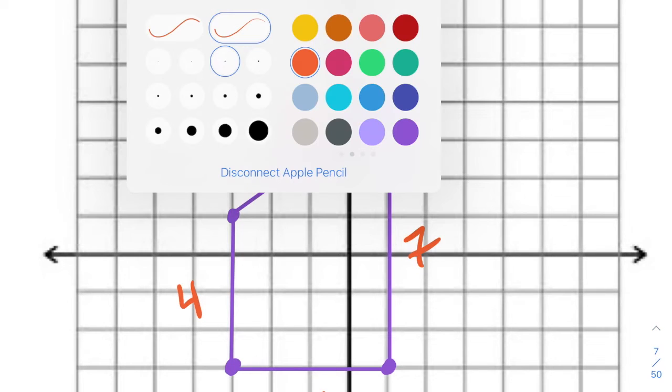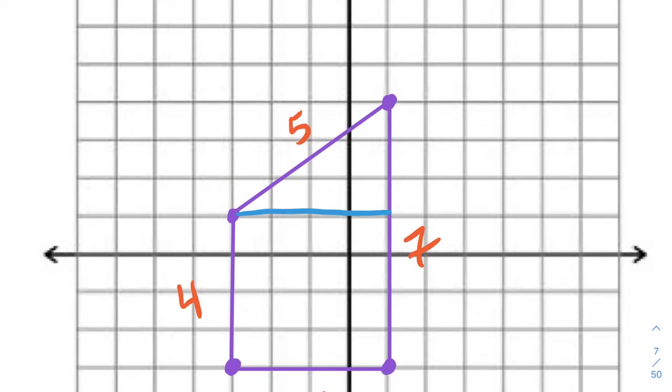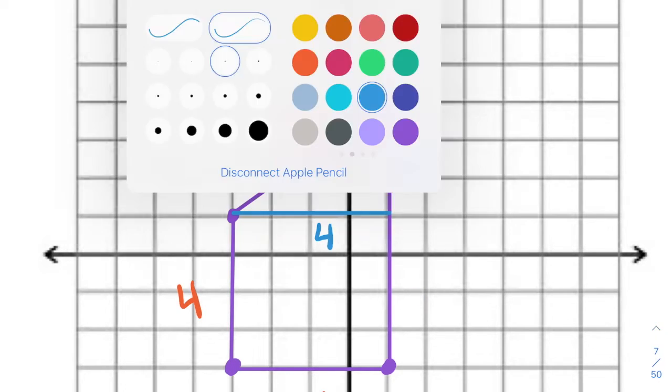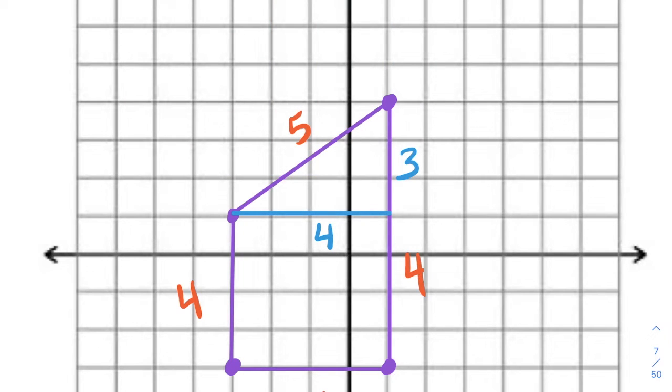The reason why I know is because I'm going to do the Pythagorean theorem. And look at how I split this up. So this is a 4 because this is 4 because this is 4. If this is 4 and this is 4, but this whole thing is 7, then 7 minus 4 is 3. I don't want to write a 3 there unless I break this into 4 and 3. Break your 7 into 4 and 3 so that you don't double dip on those numbers. You remember that side's only 7. It's not 7 and 3.